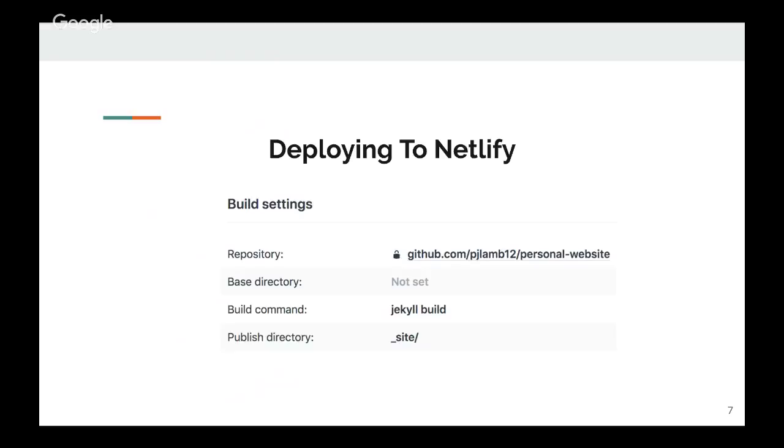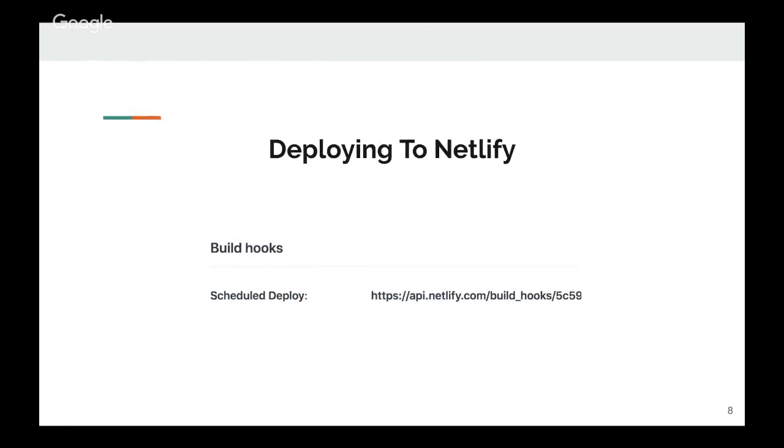Another cool thing about deploying on Netlify is that they have build hooks. When one of these build hooks is triggered, it will rebuild your site and redeploy it. I wanted to be able to schedule posts in the future. I thought at first that I would just be able to put a date in the future on my blog post, and that it would just be live on that date.